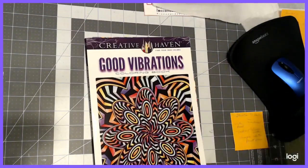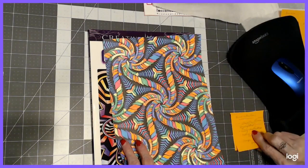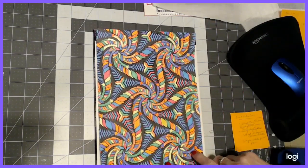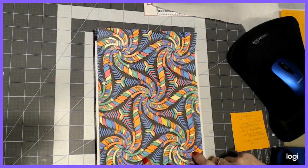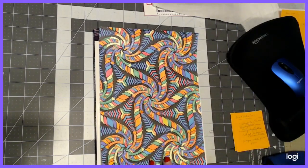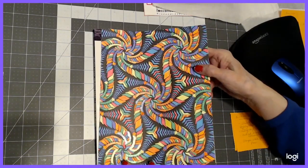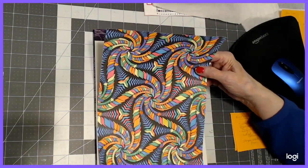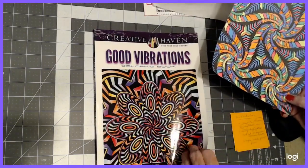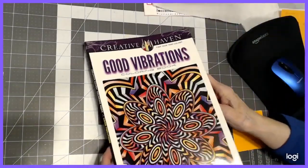Then I worked in Good Vibrations by John Wick. I used the Staedtler neon fineliners and then found a whole bunch of neon highlighters in my file cabinet that had been there for years — from Sharpie and Avery. Avery had the purple color. I put a lot of Folk Art glitter paint on there and the Sharpie paint pen with dots. I sort of decorated the pattern and I think it turned out great, especially on that black background.